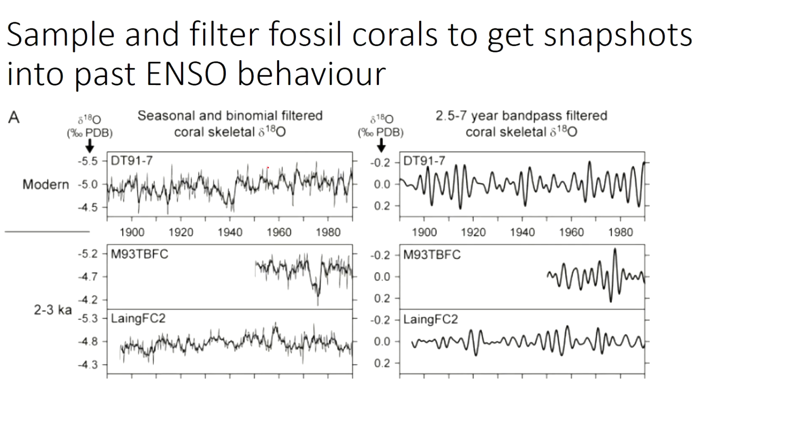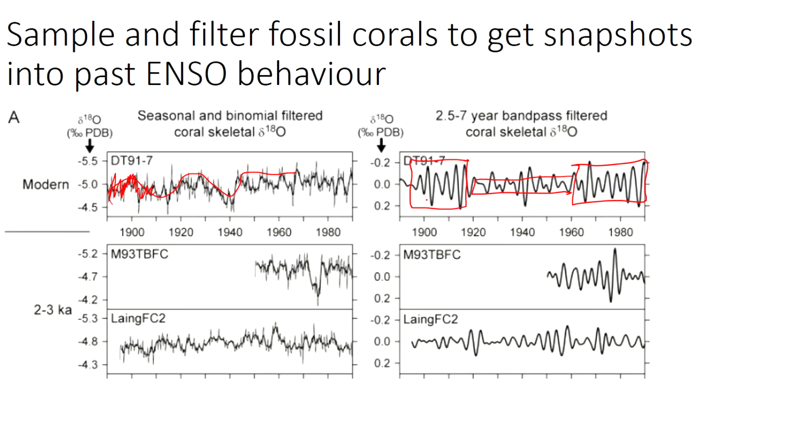What Sandy then did was, rather than just looking at modern corals, so here's one of those modern corals from that plot before. Here are the raw data, and you can see there's lots of, I guess it's not noise, it's real variability, but it's got a lot of high frequency variability in here, and it's got some long-term changes in it as well. Now both of those have been removed by this filtering process, so we're just seeing the variability that's within this 2.5 to 7 years. Sorry, I said 2.5 to 5, but 2.5 to 7 year variability, and we can see that pattern of more variation here and less variation in the middle part of the 20th century, and then more variation here.